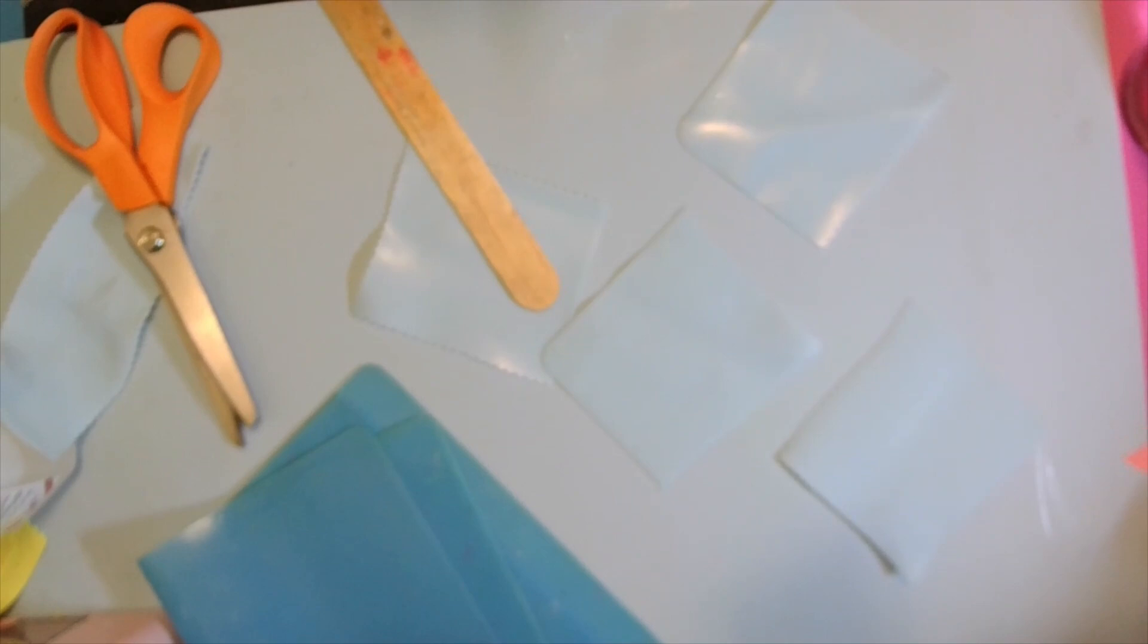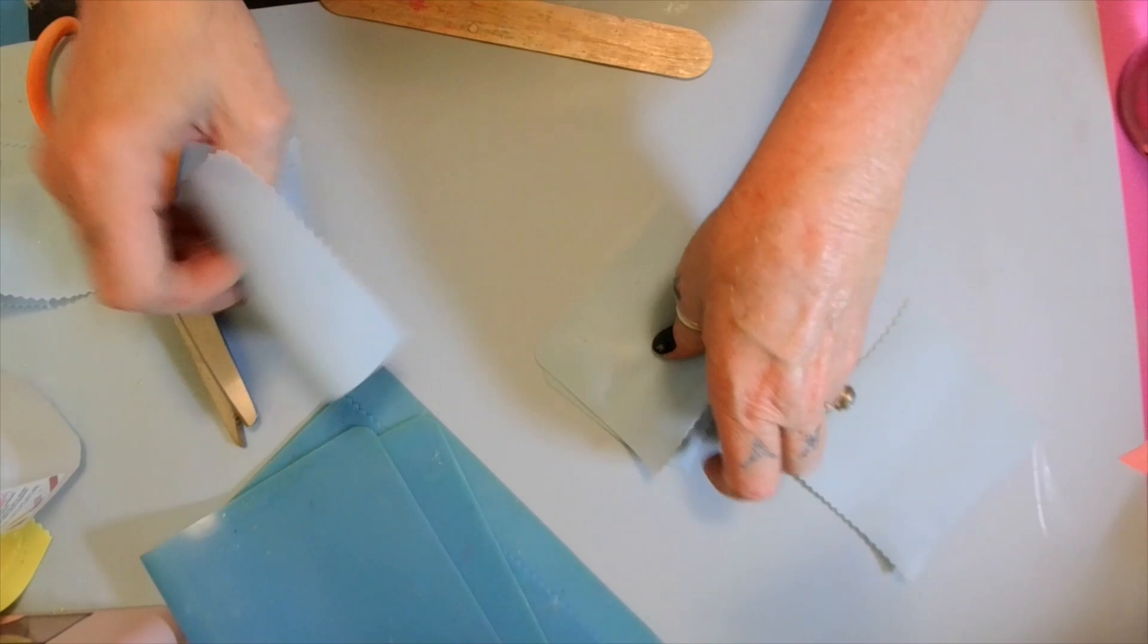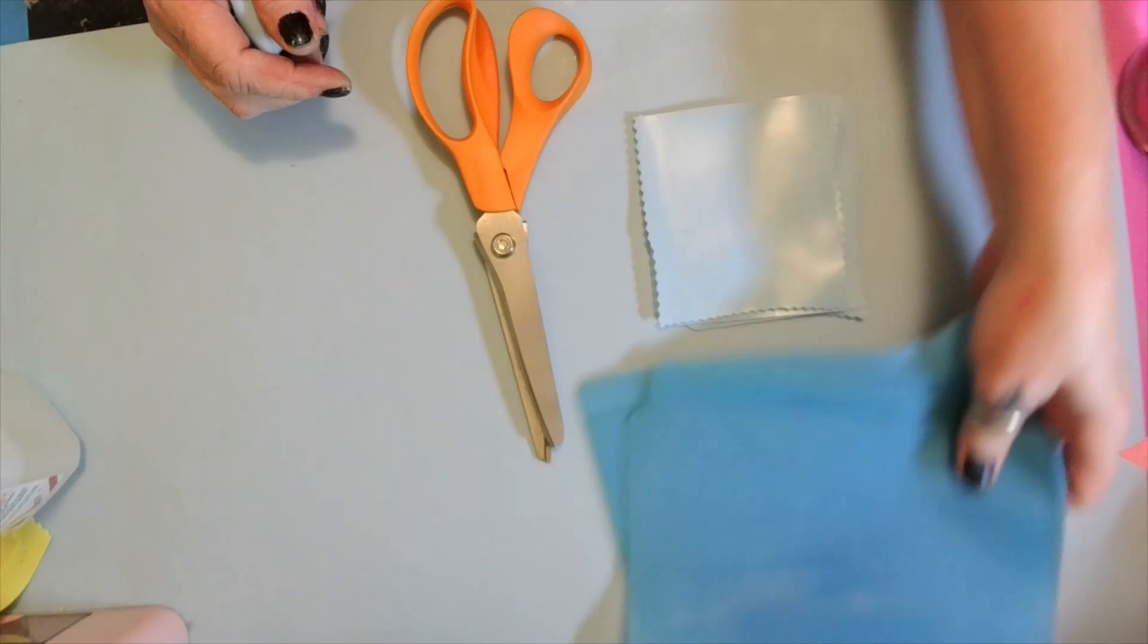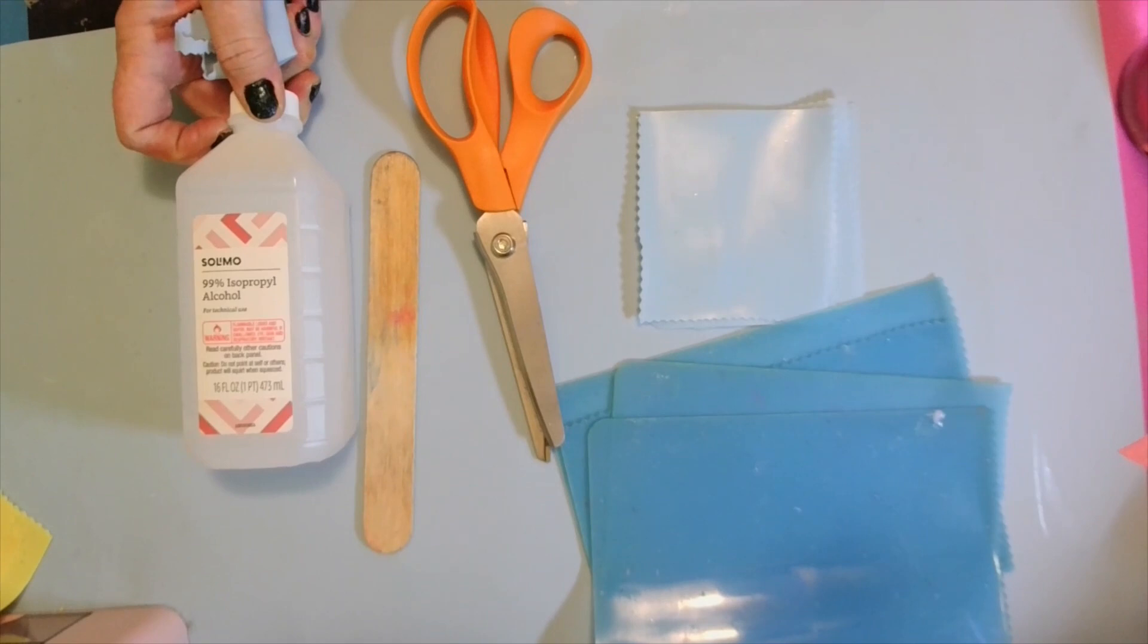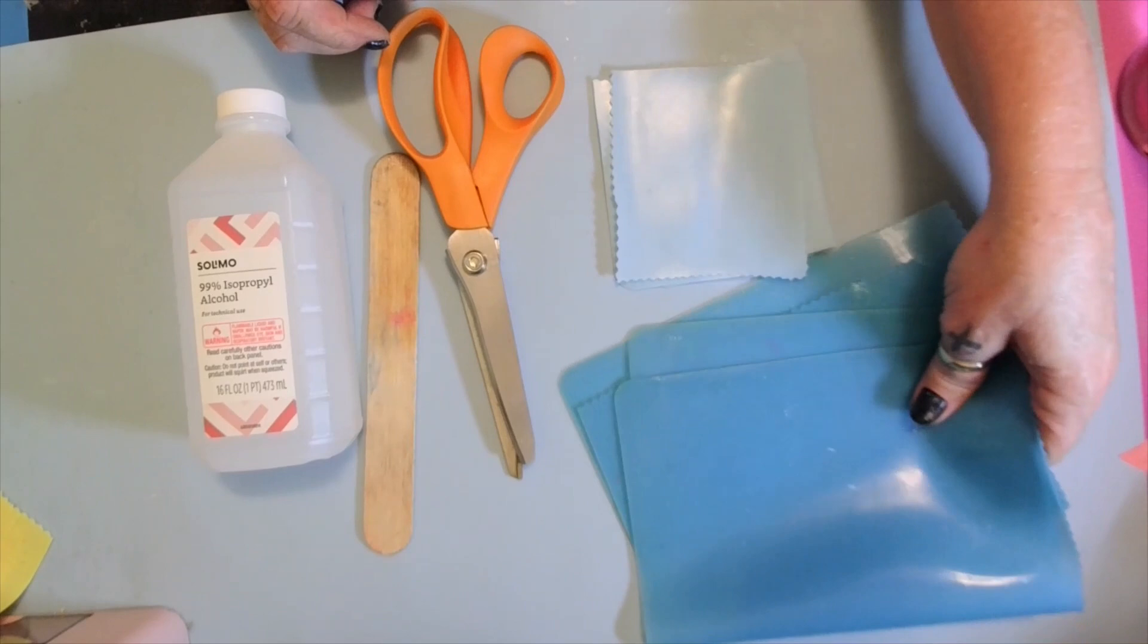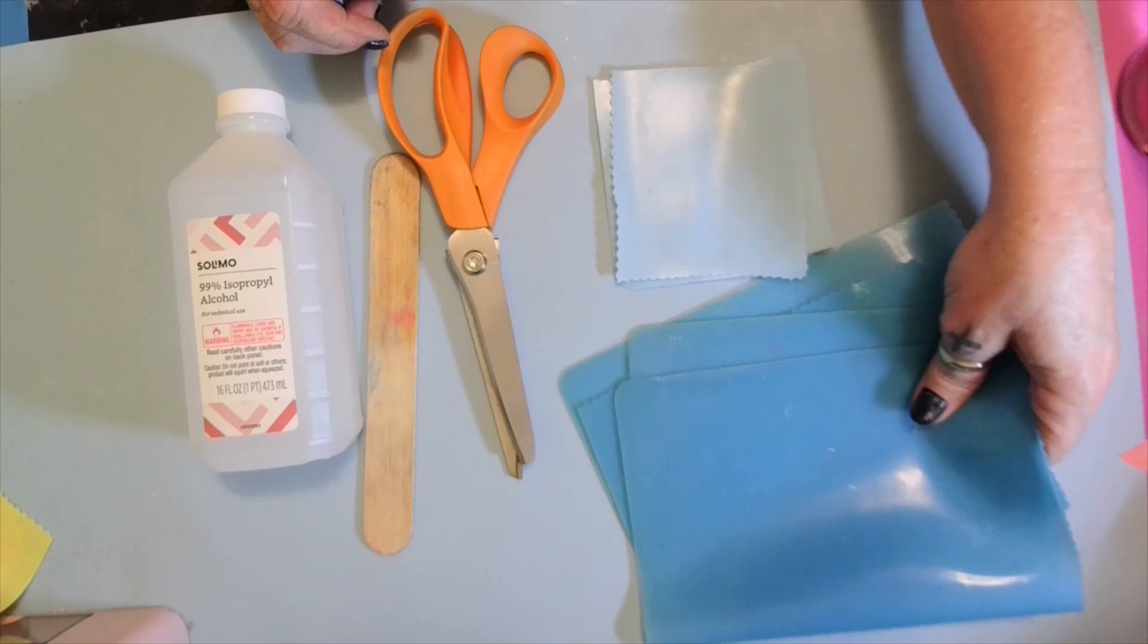All right darlings, I hope that helped you with humpy mats and burnt mats and how to clean a mat without throwing it away. See, there's a humpy part, so we're going to chop that because we don't need it anymore. But anyway, there you go - pinking shears, alcohol, your dirty mats, and a stick. That's all you need. I see it and your mats will be so pretty and clean. All right darlings, thank you for watching, I appreciate it. And God bless, bye!